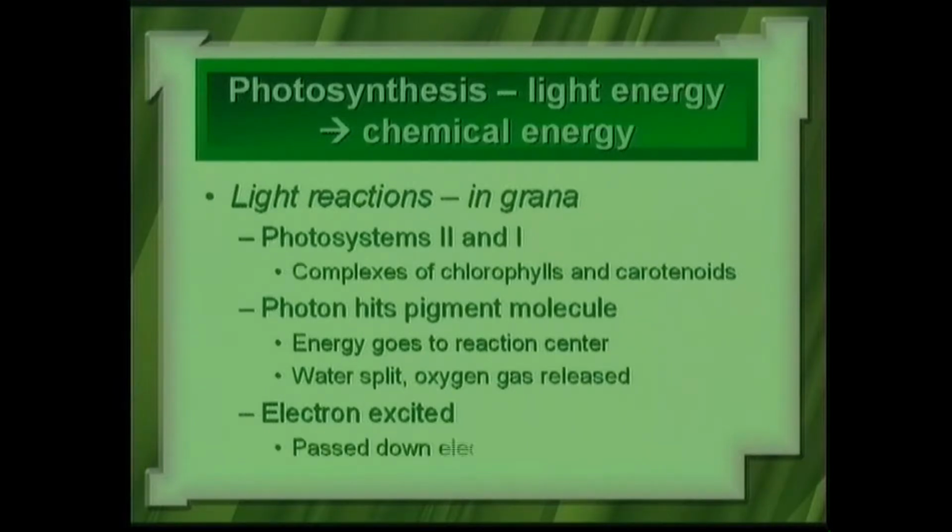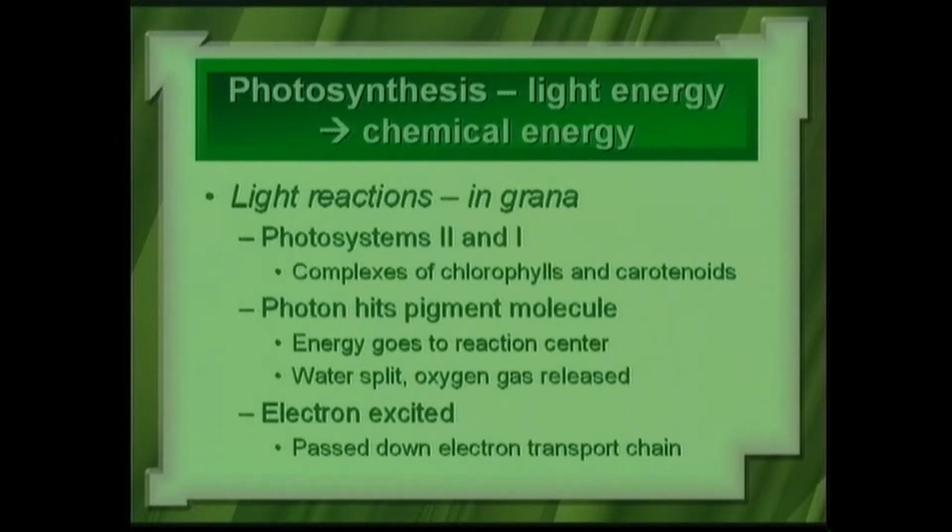It's raised to an excited state. From this excited state, this electron has a lot of energy. Remember, chemicals and other substances have energy due to position. Then this electron in the membrane is passed down a series of electron acceptors. You don't have to worry about the names of these different proteins and other substances. Just know that the electron is passed from one electron acceptor to another in something called an electron transport chain.